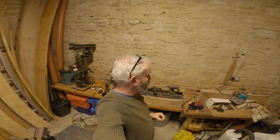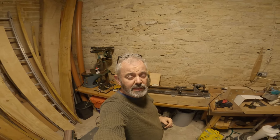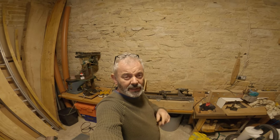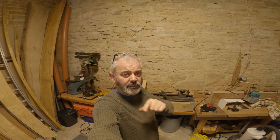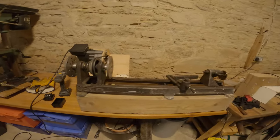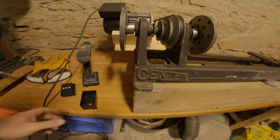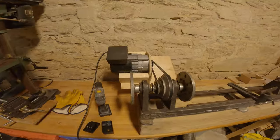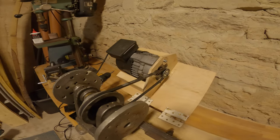The lathe is, I think, in probably what's going to be the position where I'm going to use it. I've moved a couple of things around. I put the bandsaw at the far end of the workshop next to my main workbench. So what I'm doing at the moment is I am just setting up the switch, which is going to be there. I'm still not entirely convinced that this whole motor thing is going to work.